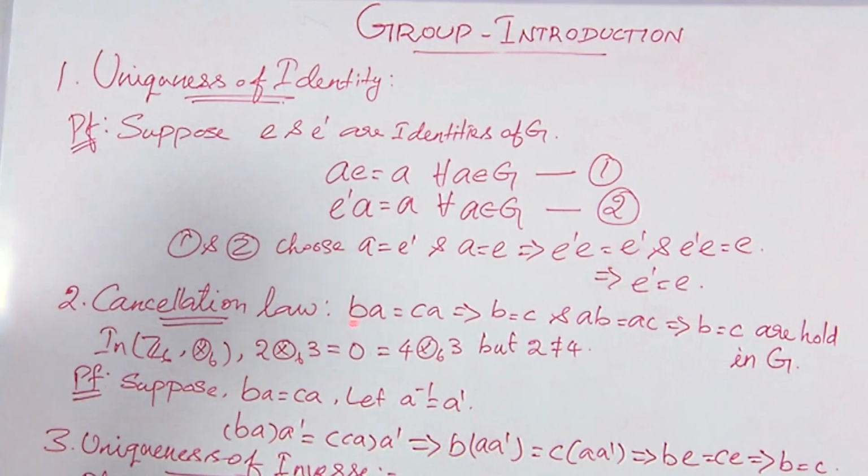So, here we are going to prove this. Suppose we take BA equal to CA, where B and C are two elements of a given group G. Suppose these two elements are equal, then B equal to C, that means we can cancel A and A, which gives B equal to C. This is called the right cancellation law. Similarly, suppose AB equal to AC, then B equal to C, that means we cancel the A on the left hand side, which is the left cancellation law. Therefore, cancellation law holds in case of a group together with the operation. So, here B dot A means the operation of a group.